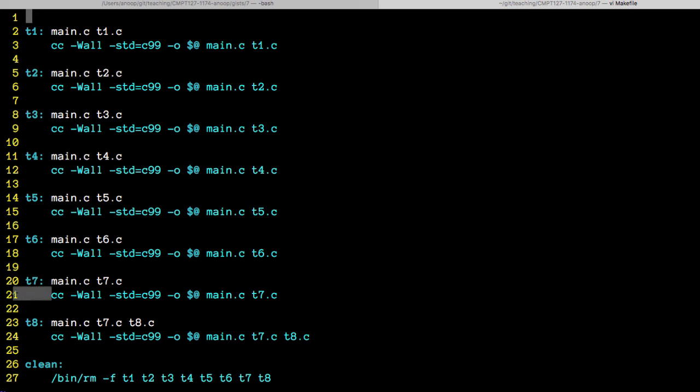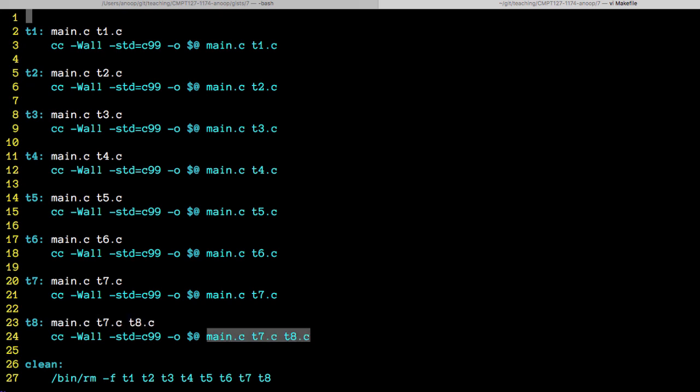Again, make sure that you put a tab character on this line, otherwise Makefile will be unhappy. The other thing you need to do for T8 is to make sure that you include T7. So T7 has to be in the compile line at least. I mean, it's optional, you want to put it here, this line basically says if any of these files change, then you should recompile T8. So it saves you some compilation time. If all of these files are the same as what you compiled last time, then it won't recreate the binary.